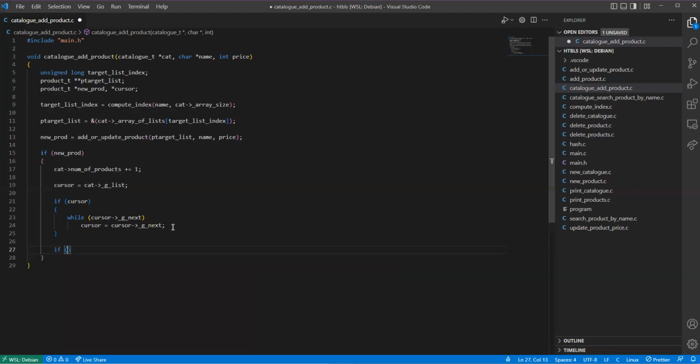So what we want to do is to check if we have the cursor. So if the cursor isn't null, then the cursor J next will be equal to the new product. And that's one.